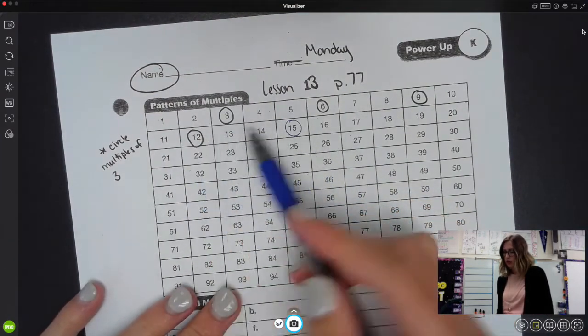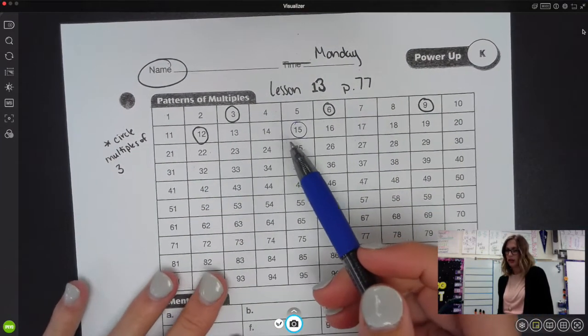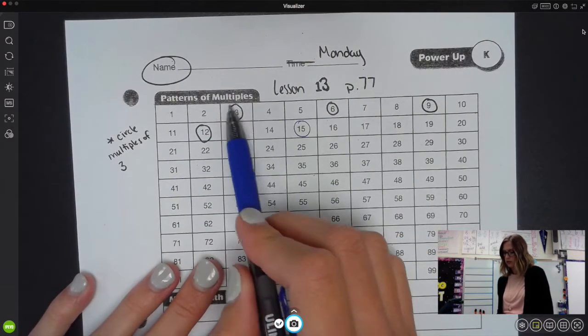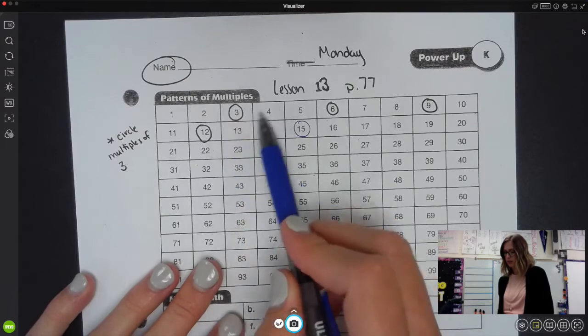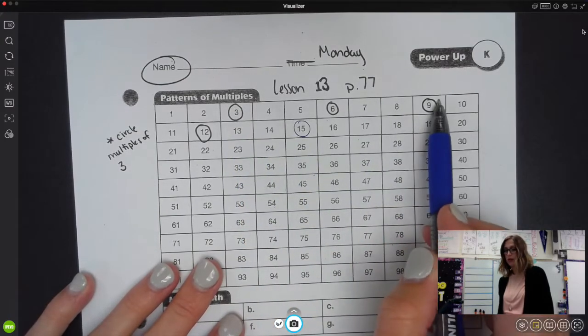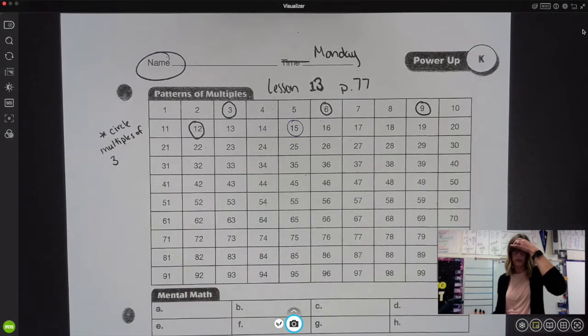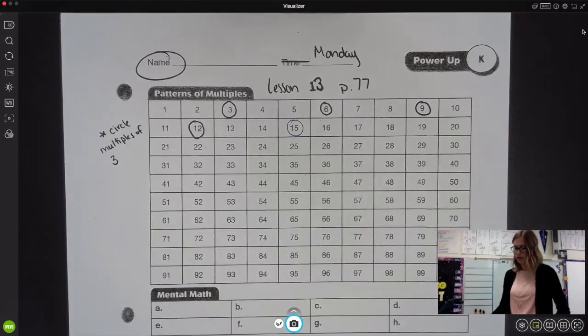All right, you can use that same pattern we've been using in our problem of the day. So if you skip, circle, skip, circle, skip, circle, that'll work if you're not quite sure on your multiples of 3 facts. All right, get going on that. When we're done, go ahead, press play, and we will do this together.